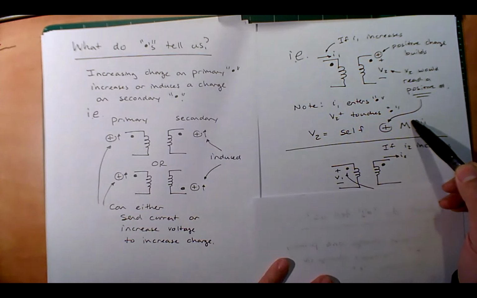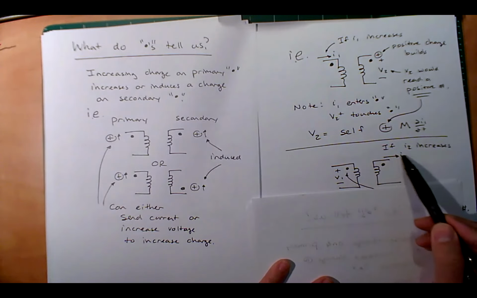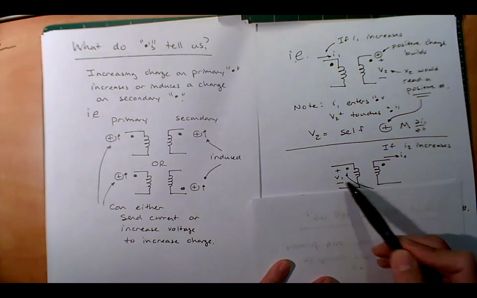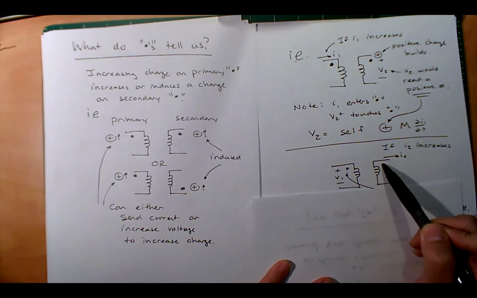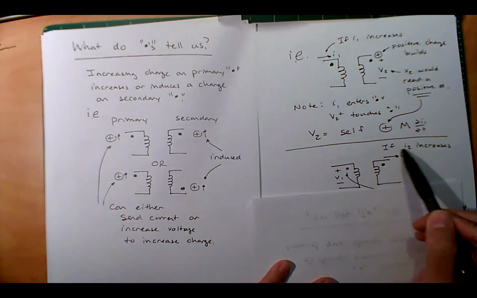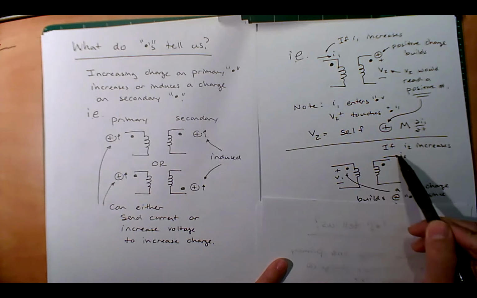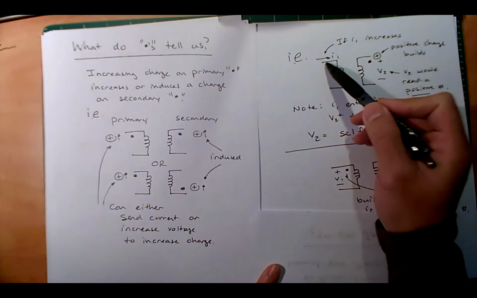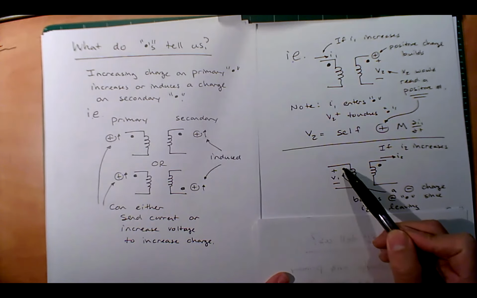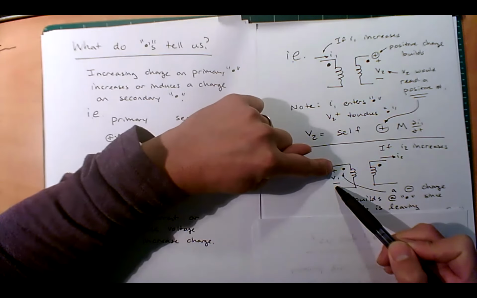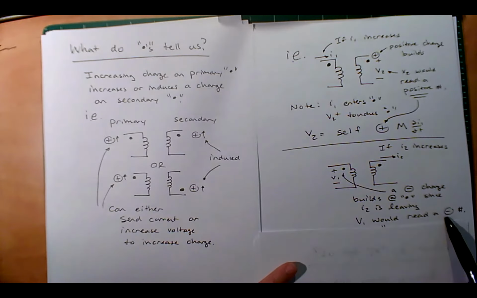Now let's look at another case. Let's say we have the same situation where the dots are on the top. And now let's say I have an I2 leaving and I have a V1 on this side. Now let's look at what happens. Notice that I2 is actually leaving its dot. So if I2 increases, what happens? A negative charge builds up because this I2 is leaving, right? It's kind of the opposite case of here. But notice the V1 positive is still touching. If I'm measuring this V1 like a multimeter, this is going to read a negative number, right? V1 would read a negative number.